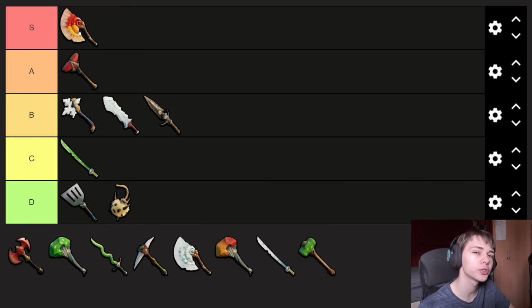When you get to New Game Plus 2, you should instantly unlock it and upgrade it. It's a really powerful weapon, especially with Chopper, and it'll carry you all the way to New Game Plus 4 when you get the infused weapons.